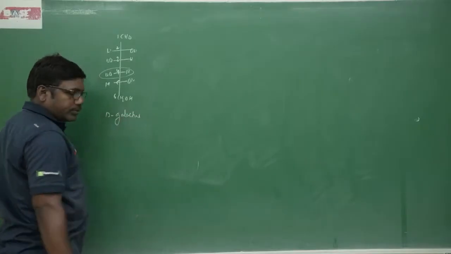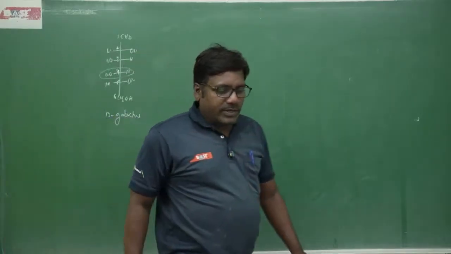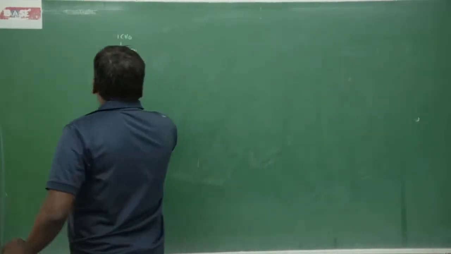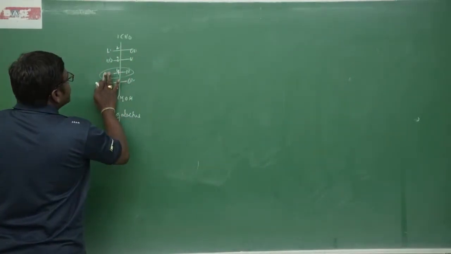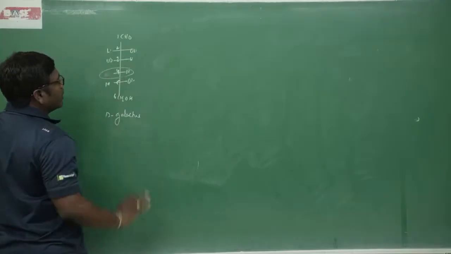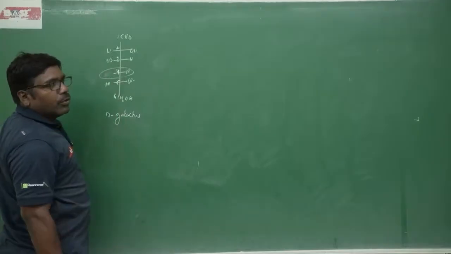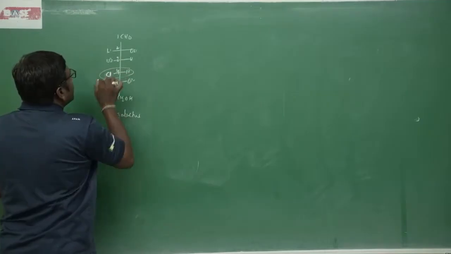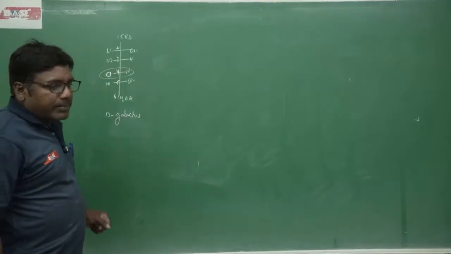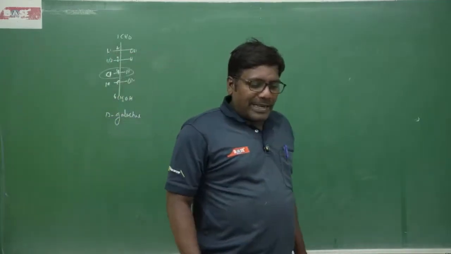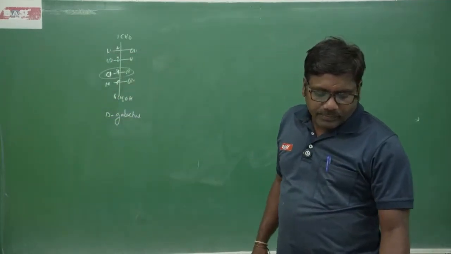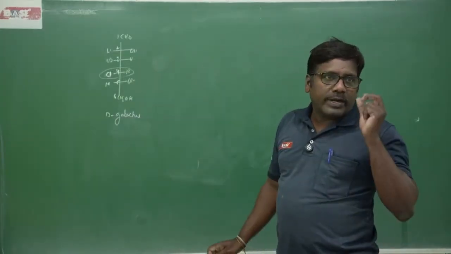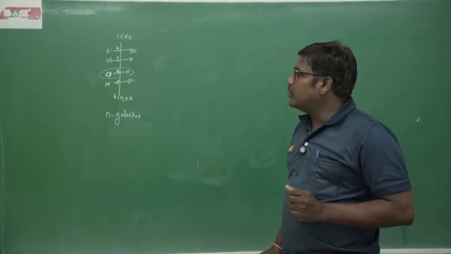D galactose. And what he is telling is 4-chloro-deoxy. That means at the fourth carbon, the OH is there now, the O that you have to remove. That's why it is 4-deoxy. And instead of that, what we have to write? Chlorine. Then 4-deoxy, 4-chloro galactose. First of all, you have to write the Haworth structure of this compound.